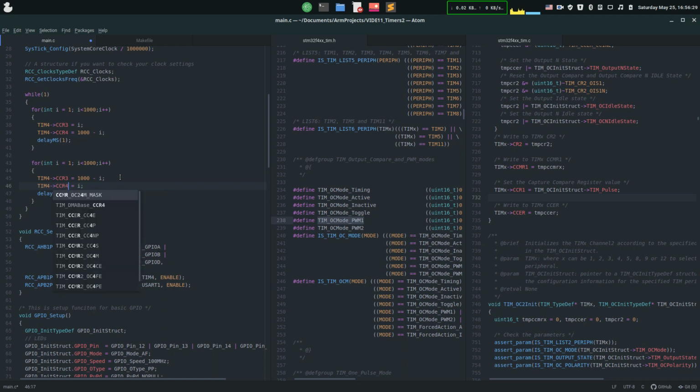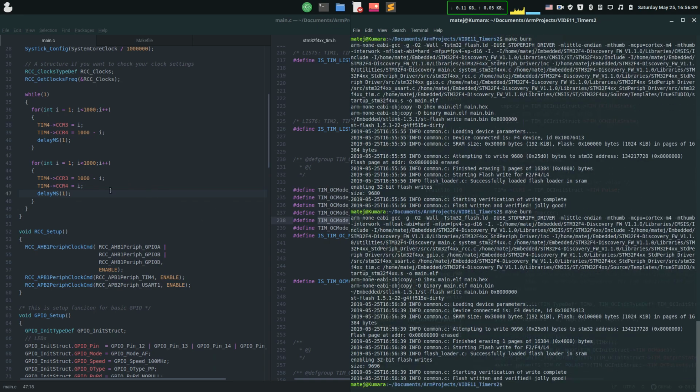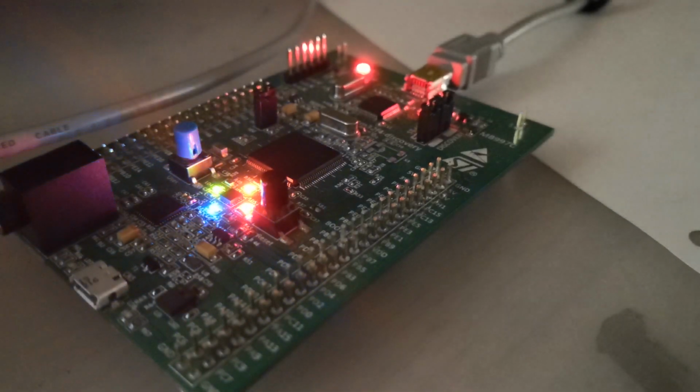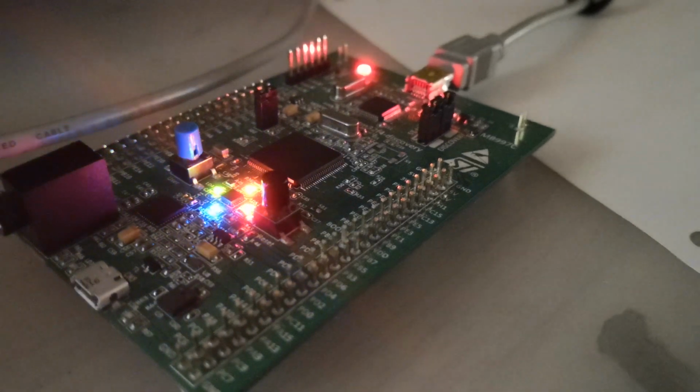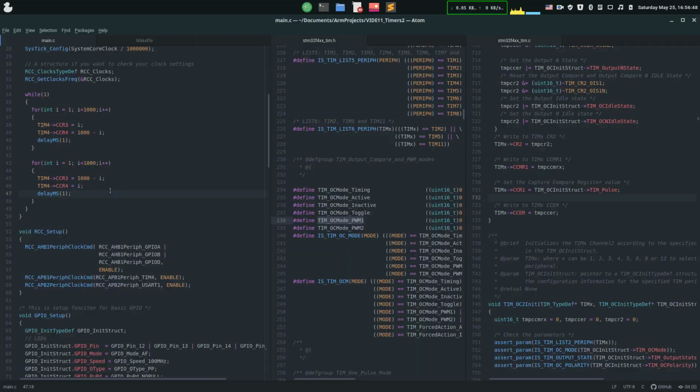And this way we're gonna dim them interchangeably. So while this one is getting larger, this one is getting more bright, this one is getting less bright, and a reverse here. So if we apply this, this is gonna be the video that was played to you in the beginning. So one LED is going brighter and one is gonna get dimmer. So this is how the PWM works. So this is really simple.